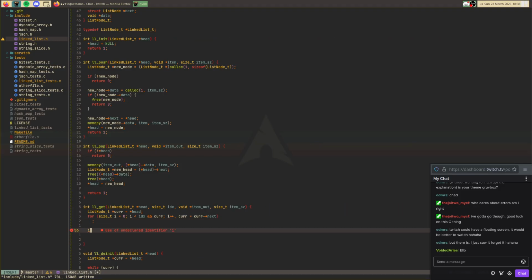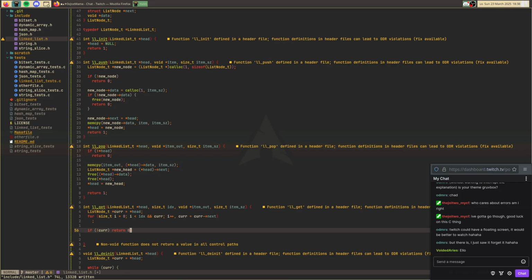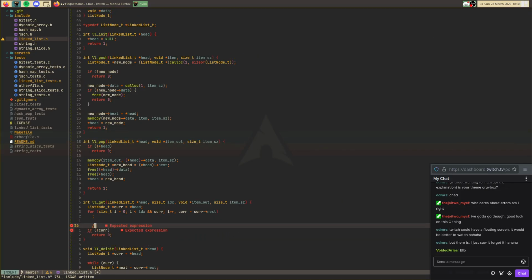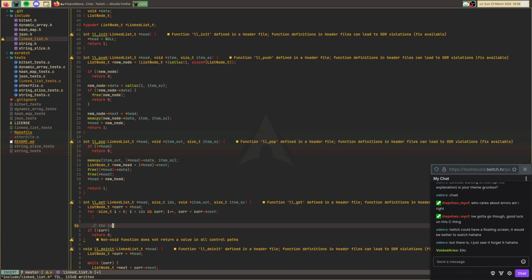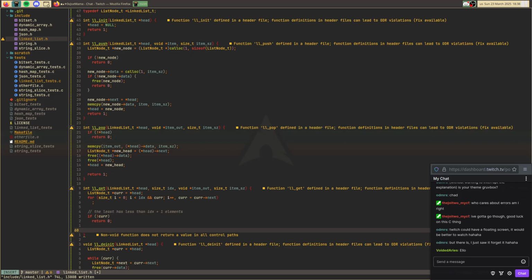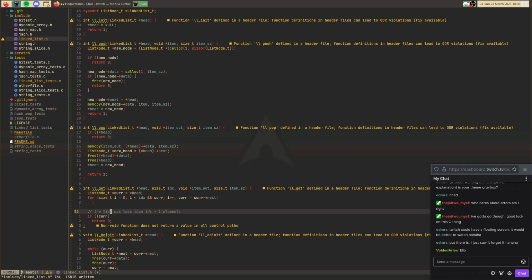So we see that perhaps cur might be null, which is the case where we don't contain index idx, where the list has less than idx plus 1 elements.